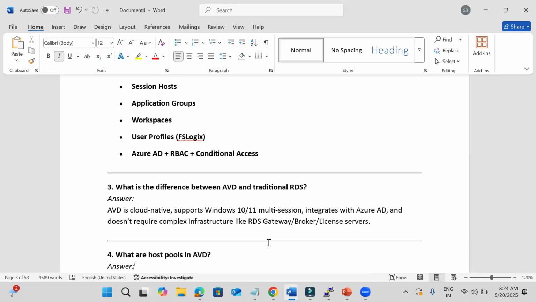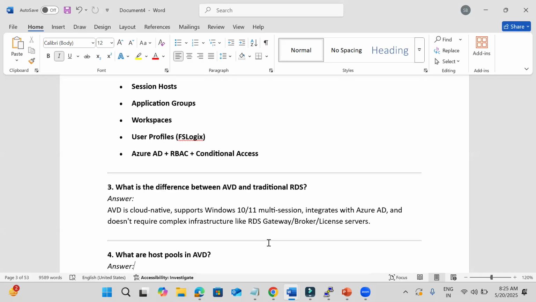Okay, so then profile management also with the cloud-based FSLogix, we can integrate. High availability is also taken care of by Microsoft itself. Okay, so then for the on-premises RDS, we are going to use on-premises Active Directory. But here in Azure AVD, we can either sync on-premises, or we can use Entra ID also. Security wise also, we can configure conditional access, multi-factor authentication, all these also we can use.